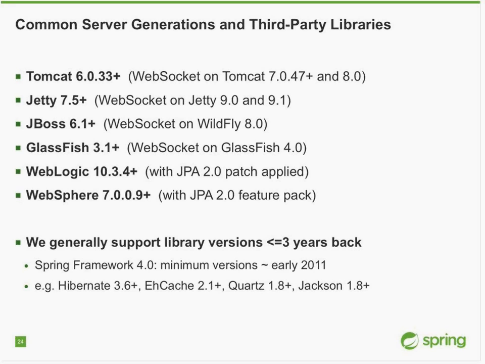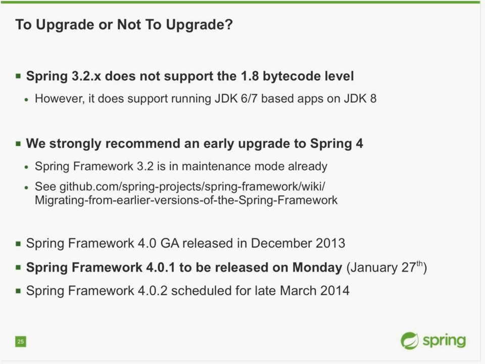Hibernate 3.6 support we will probably preserve for a longer time since it's so common out there. So it's a bit of a policy change where we don't support third-party libraries way back into history. We support them 3 years back in history, basically, as a simple guidance rule. These specific versions can be checked on our migration page in the documentation. So we're already in upgrade considerations, basically. Here's the link to that migration page on GitHub if you'd like to check out some details.